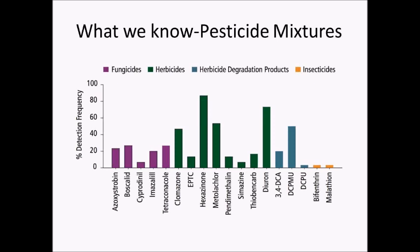But we really don't know what happens when you add multiple concentrations of pesticides together. We've started looking in lab toxicity tests, and we've also started looking in mesocosms. Unfortunately, this is all unpublished, but I have to say it's not an encouraging story, because we are seeing effects on both phytoplankton and zooplankton when you add together these mixtures of pesticides, even when they're at concentrations so low that they should not be having an effect singly.